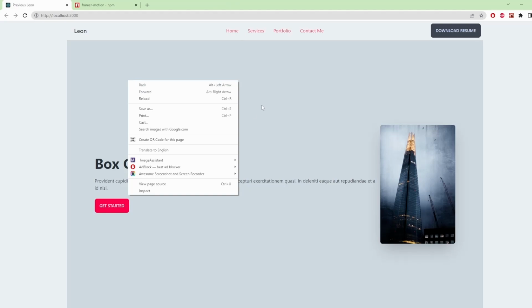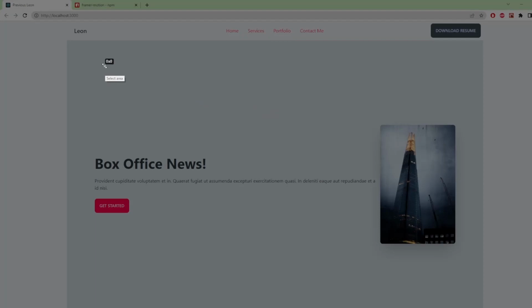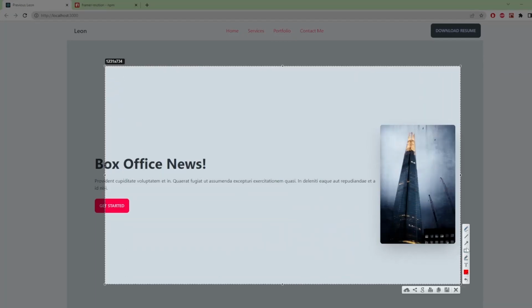Let me explain this in terms of axes. This is our y-axis and this is our x-axis. So I want the navbar to come from this part to here. So we are going to deal with the y-axis here.